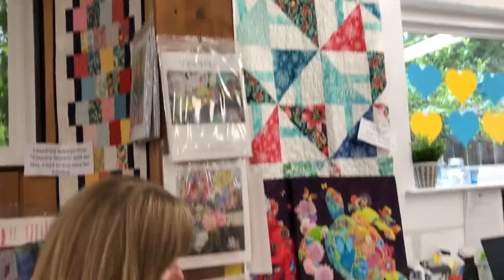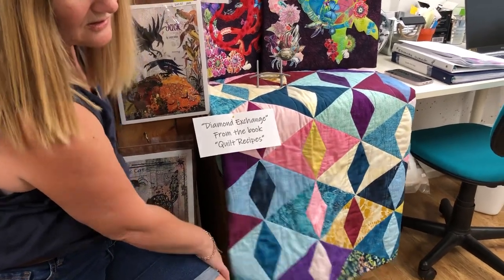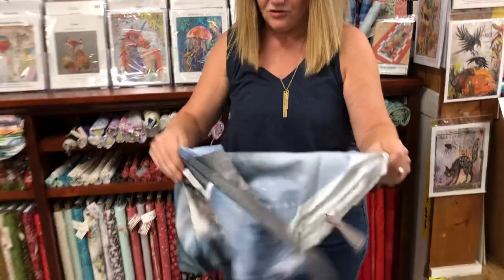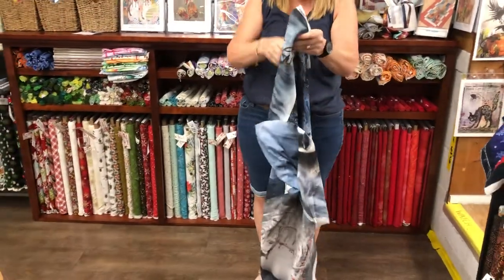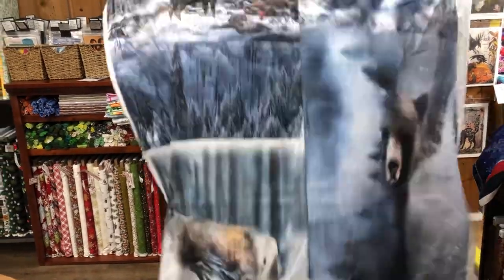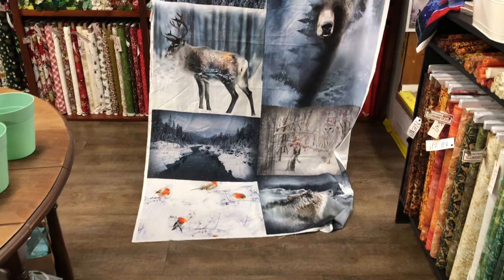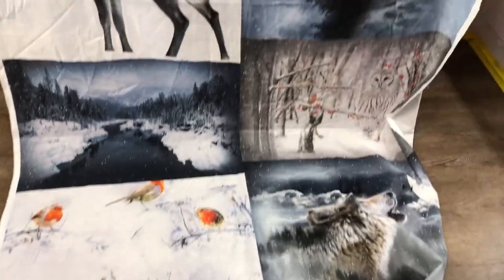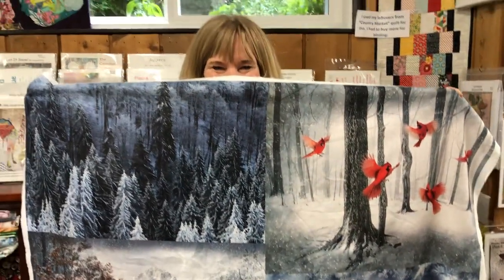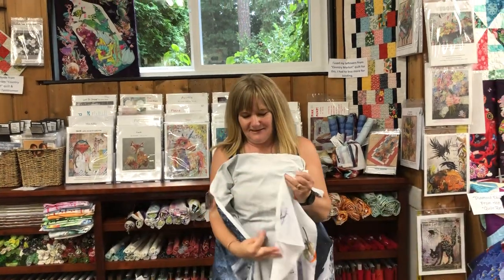From the book Quilt Recipes, this is Time in Exchange — really nice. We have this super big panel. I think you can just quilt it, break it up, or use it on the back. It's a digital print and it's like a bunch of panels all together — stunning.